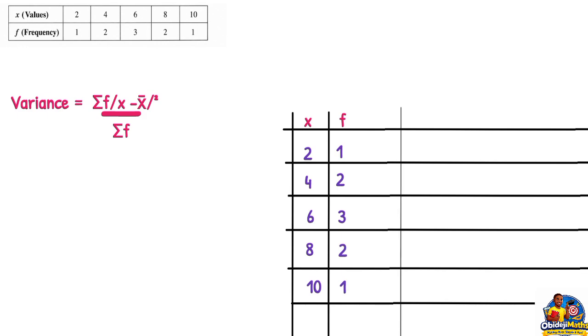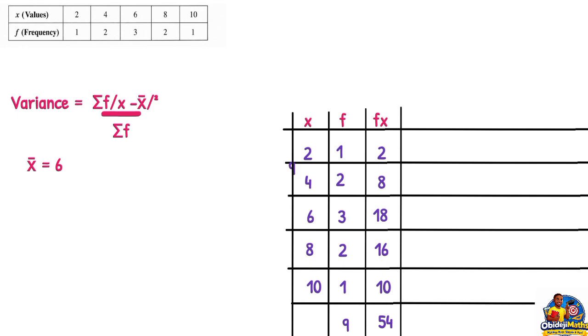The next column will be x minus mean. We have done all these things under mean deviation. It's still the same question, so we don't need to explain much here. Just multiply them: 2 times 4 is 8, 6 times 3 is 18, 8 times 2 is 16, 10 times 1 is 10. We have gotten our mean. Don't forget what we got: 6 as our mean. That is summation fx over summation f, 54 over 9, which gives us 6 as our mean.